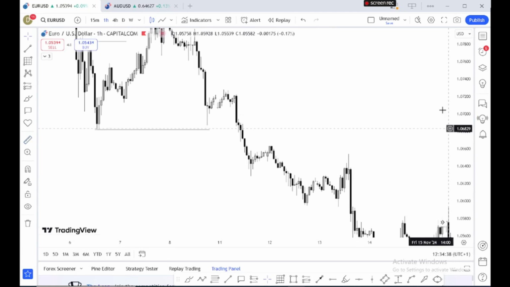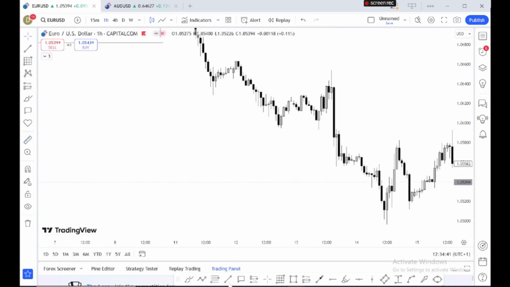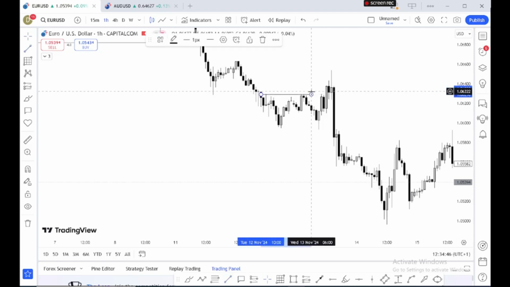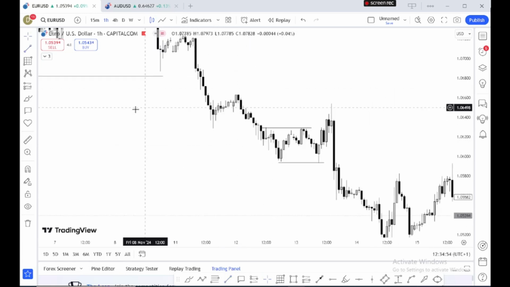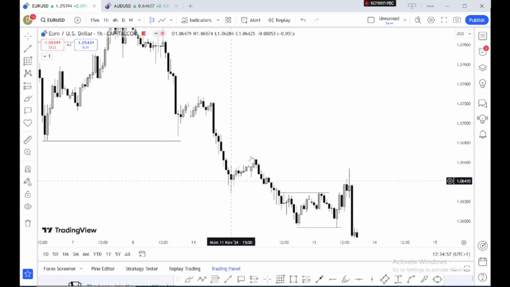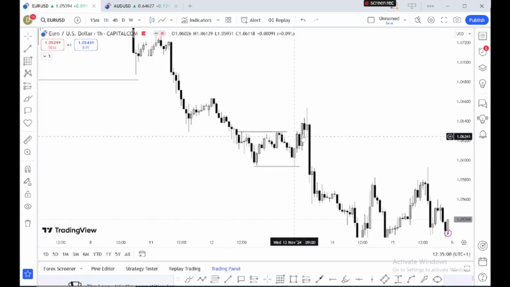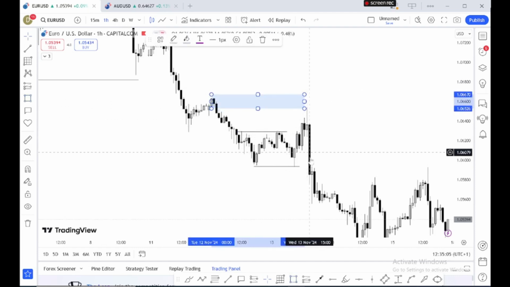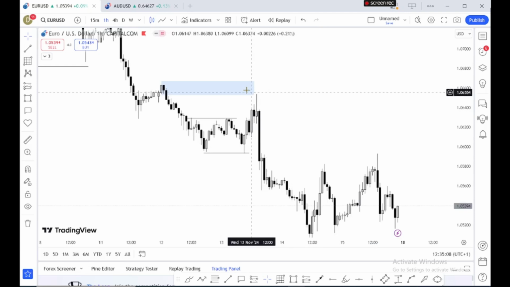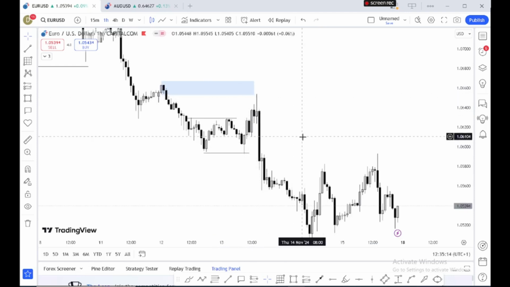So market refused to come up, created another inducement here. Mitigate something here, break of structure again. You see, whenever market takes out inducement, you see that good moves. Created inducement here. Immediately it took out this inducement, mitigate decisional POI here, then drop. So I actually missed this trade because I knew that market is supposed to drop here, but it's not fulfilling all my criteria, so I just had to leave it.